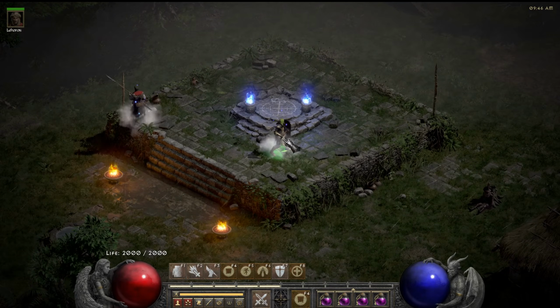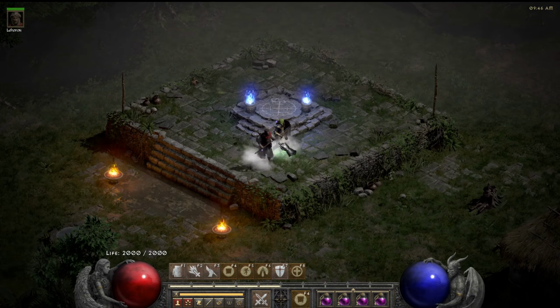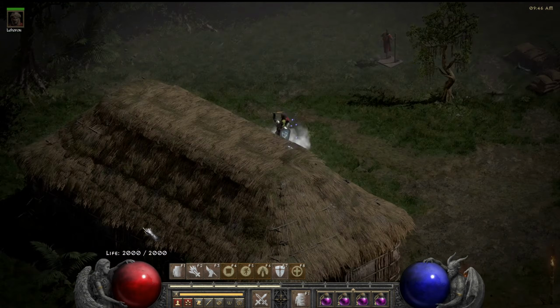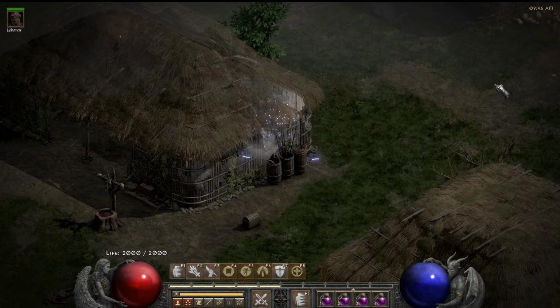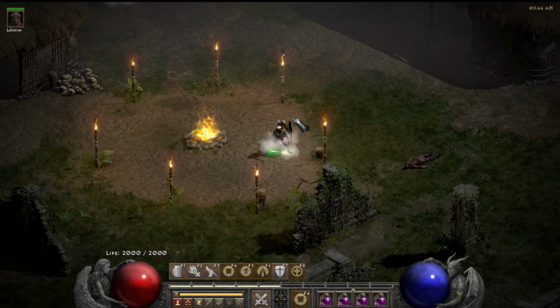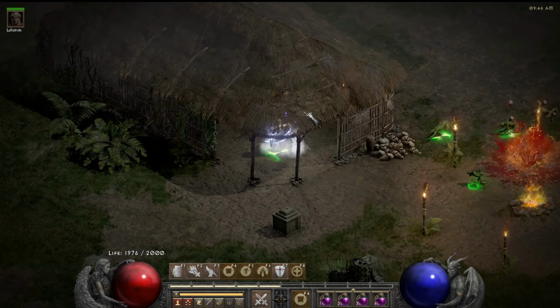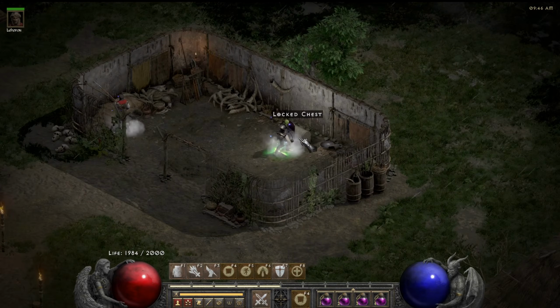Okay, what do we need to look for? We need to look for 2 campfires in the Lower Kurast map that are close to each other. I will show you around a little bit. I've got one campfire here, and one campfire here. So this is a really nice map, because close to these campfires are super chests. One here, one there, and also here.